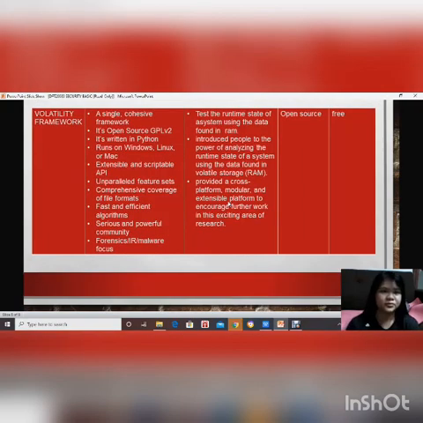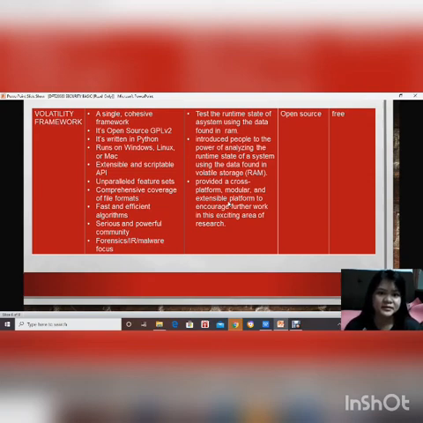Then we're going to the next one, which is Volatility Framework. It is a single cohesive framework. It is open source GPL v2. It's written in Python. It runs on Windows, Linux, or Mac, and has an extensible and scriptable API.